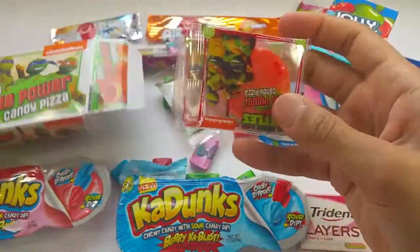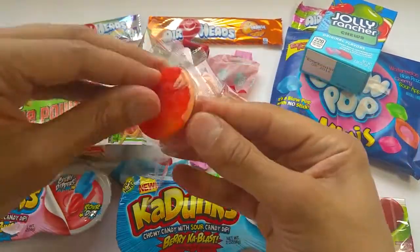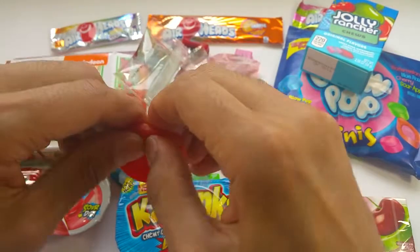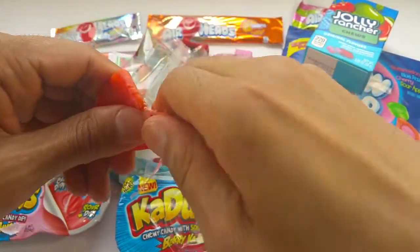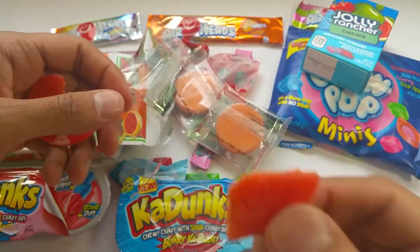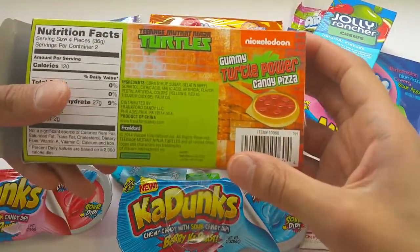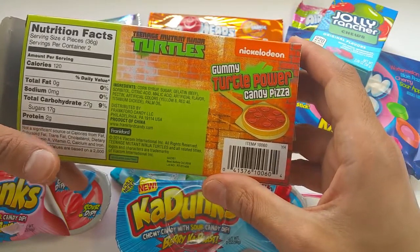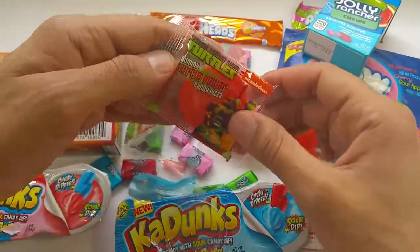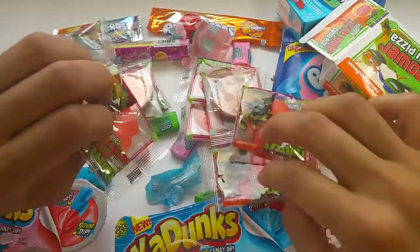Gummy Turtles. Pizzas — small containers like these. By the company Nickelodeon, and it's gummy pizzas. Let me get a piece of pizza. It's hard. Got it. I'm trying to get a slice of pizza. Mmm — it tastes like orange. Orange, fruity. So it must be some fruit flavors. Pizza with fruit flavors. Interesting. Gummy — it's really chewy. It's a little sweet, flavored with orange. That's all orange.